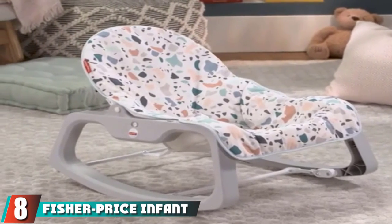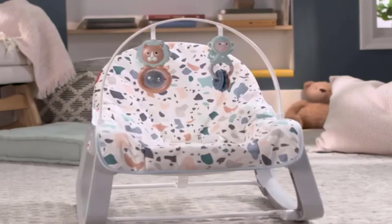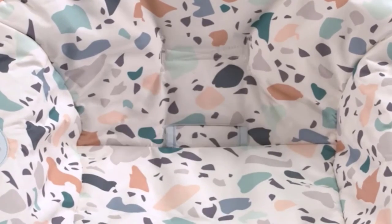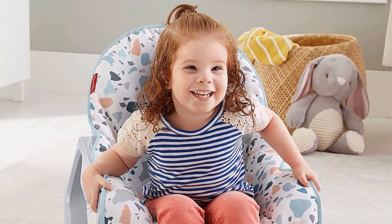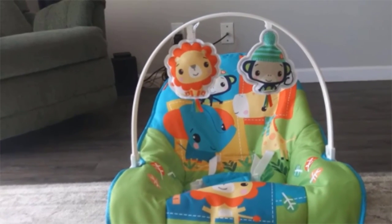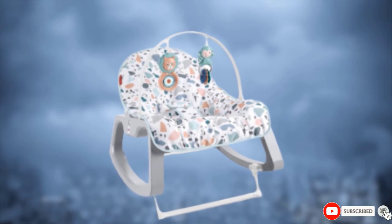The number 8 position is held by the Fisher-Price Infant-to-Toddler Rocker. If you want a basic rocker your little one can later use as a chair, this Fisher-Price Infant-to-Toddler Rocker is worth adding to your shortlist. This compact, simple plastic chair has a removable toy bar, dual rocker runners, and a machine-washable cover. It is smaller in size and can potentially be used past the baby stage. However, this rocker is not the most impressive in quality, and while it might be suitable for toddlers, we aren't convinced it will always survive that long. It is also uninspired, with no real standout features or modern design choices. That said, if you have a smaller budget and need a place to put your baby that rocks for potential soothing, this might meet your needs, even if it doesn't last forever.